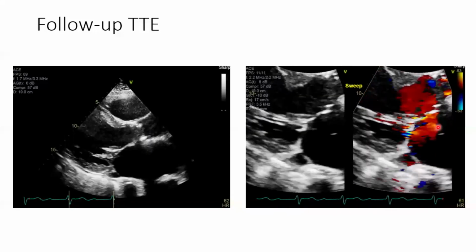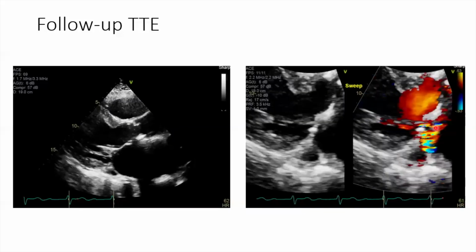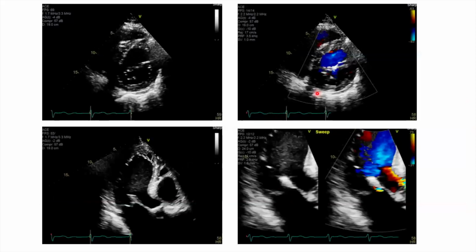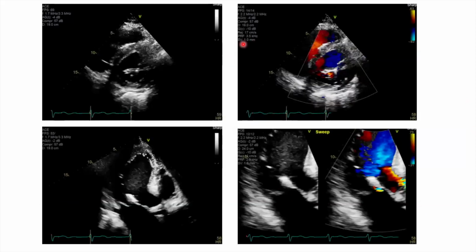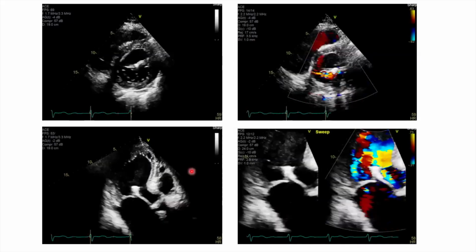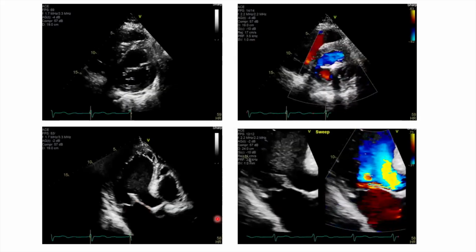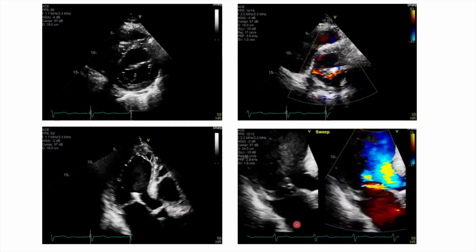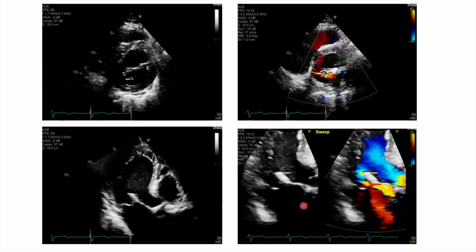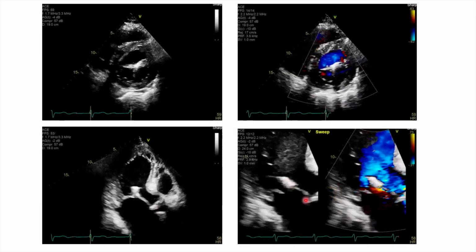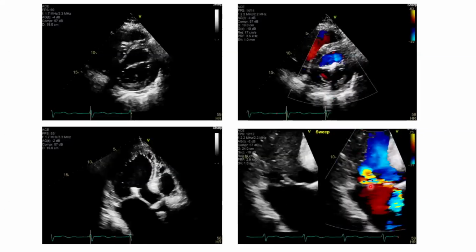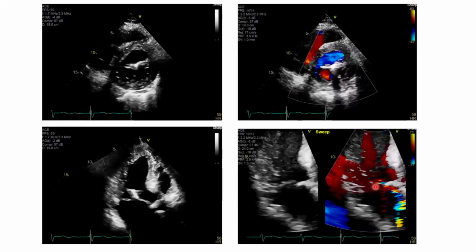There's quite a lot of MR. It's difficult to see on this color imaging here, but you can see there's quite a bit of red flow with aliasing. And then when we look, there's good tissue bridge formation. You don't see any evidence of SLDA here. And then you can see it still attached to both leaflets, but with more sweeps. This is in the apical four-chamber. Again, it's not clearly demonstrated, but maybe there's a suggestion of residual posterior prolapse, and there's quite a bit more mitral regurgitation now. And you can sort of see a PISA that's at the clip there.